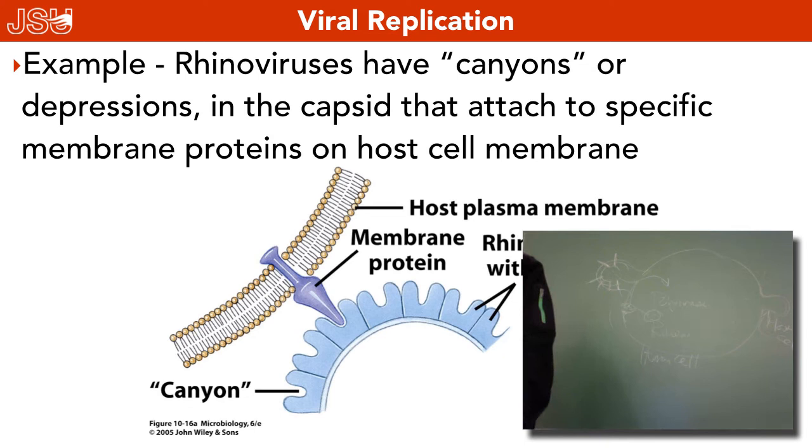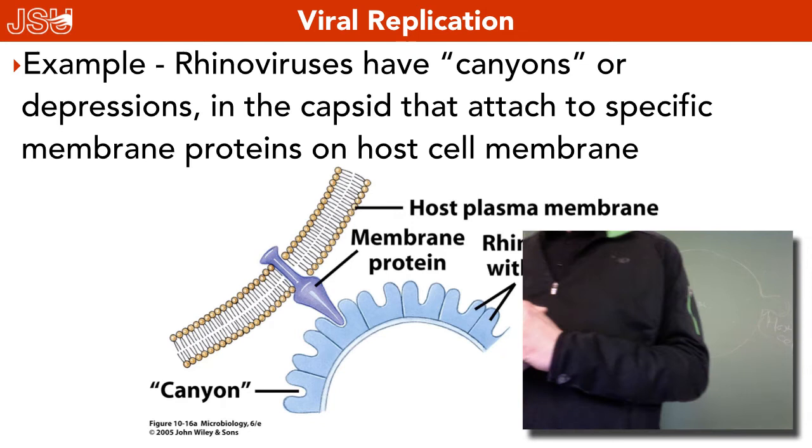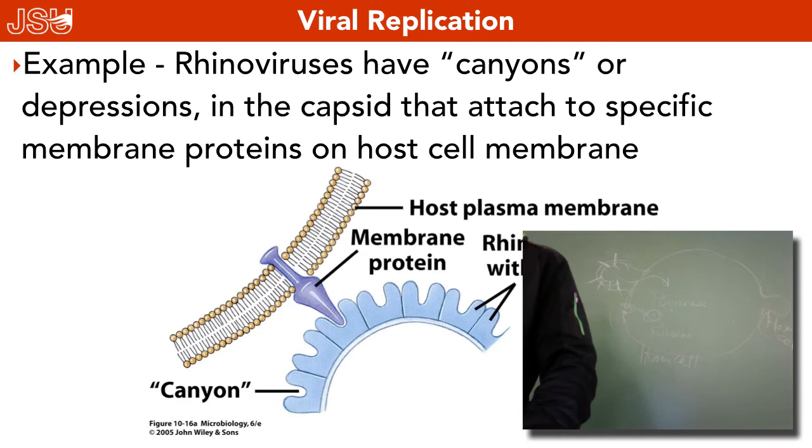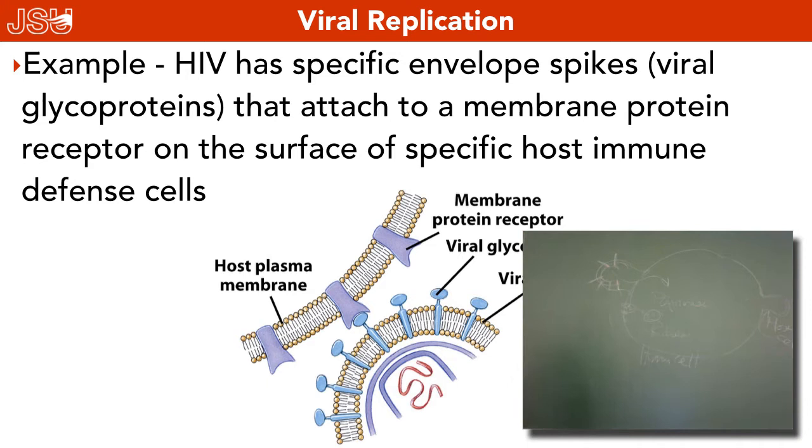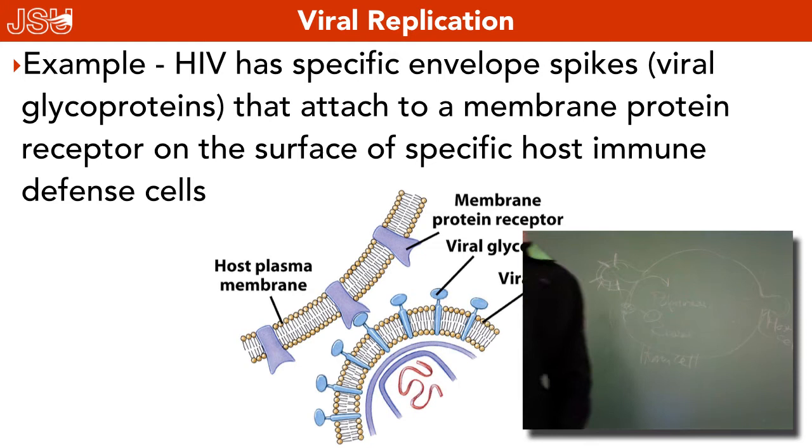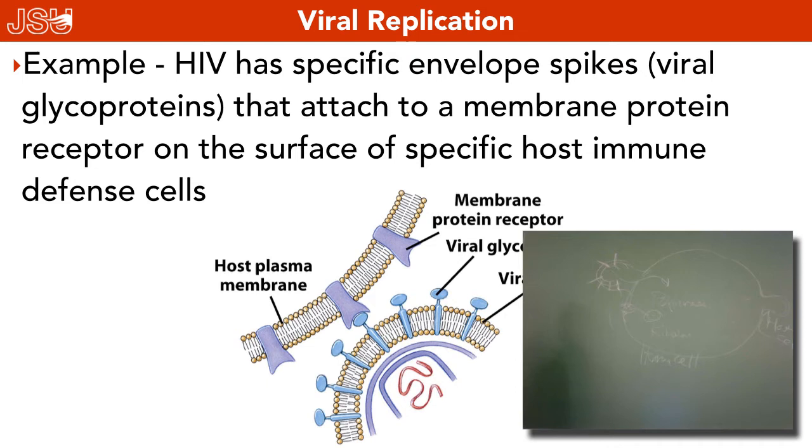Okay, well, again, point is the virus has to somehow recognize something on the host cell. It has to somehow connect to that host cell. So far, so good? Okay. HIV, another one here. We'll talk about T cells later on with HIV. We'll talk about helper T cells and CD4, things like that. But again, the virus has to recognize some type of a feature on the host cell. All right? We'll talk more about this when we talk about specific viruses, though. But for the here and now, the virus has to connect to a host cell. That's the first step.